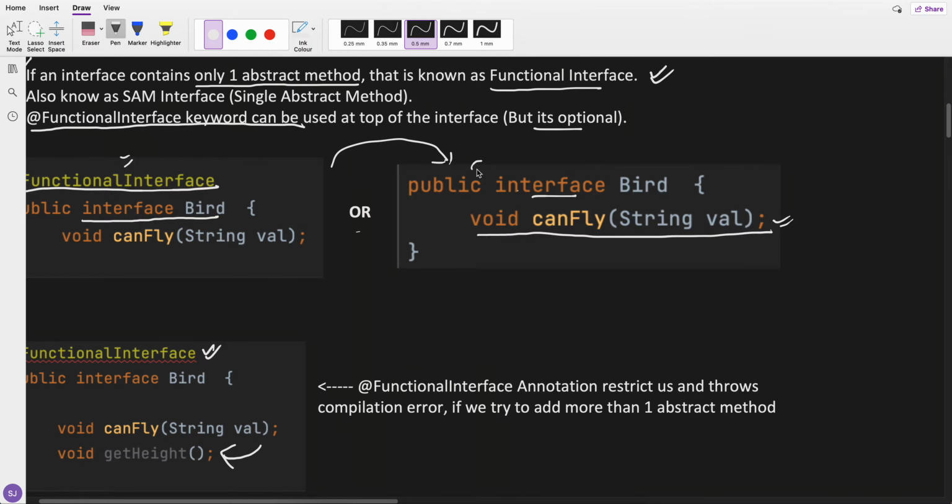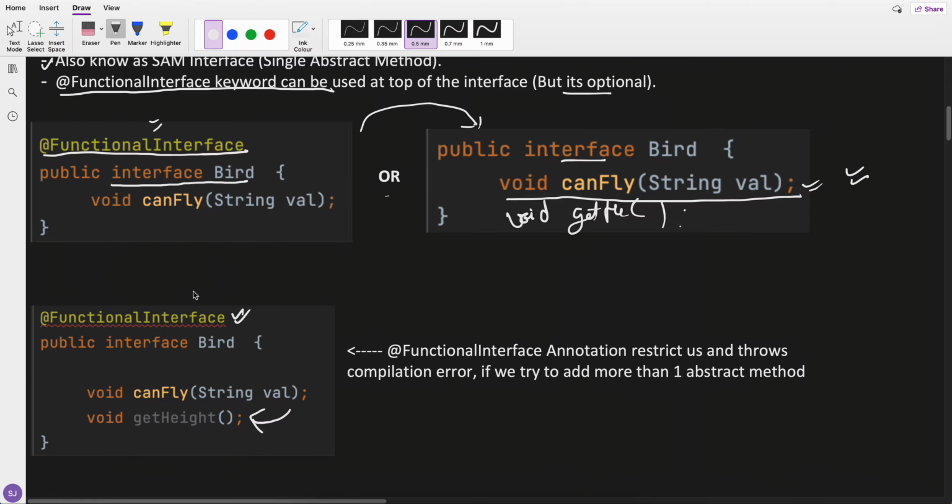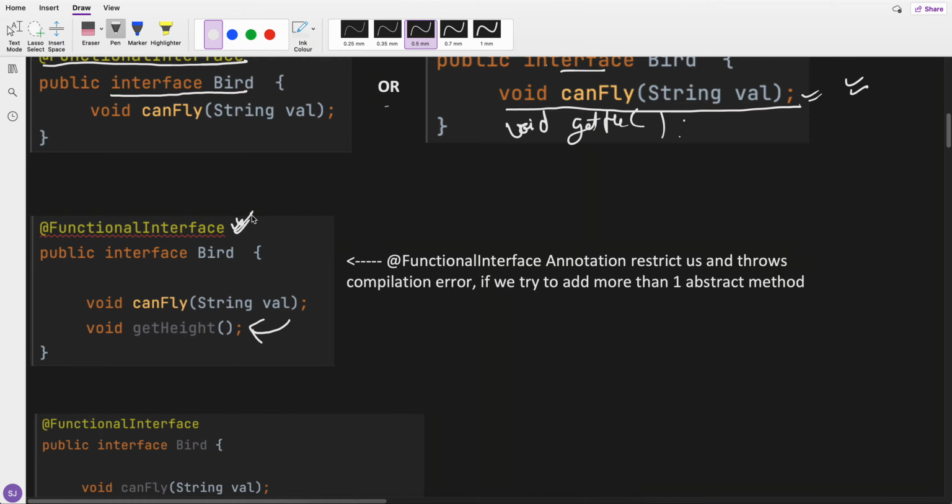But if you don't use the annotation and you have only one abstract method, it would be known as a functional interface, but it will not force you. If you want to add another, you can add it, get height, but then it will not be a functional interface, because now it has two abstract methods. So you know why you use the @FunctionalInterface annotation: when you have to restrict that no other abstract method can be added.